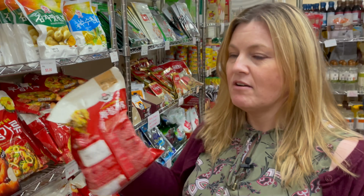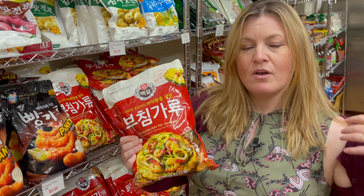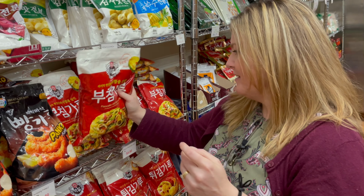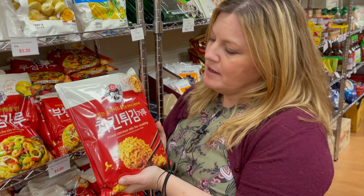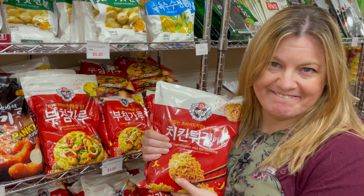The first ingredient I like to use is the pancake mix. When I make kimchi jjon, this is an integral part of Korean cooking if you want to make kimchi pancakes. It's one of my favorites. The next thing I use is the fried chicken mix for cooking. I love fried chicken and I cook probably far more than I should, but this is the stuff that I'll use. You can also check out Aaron and Claire's recipes for how to cook fried chicken.